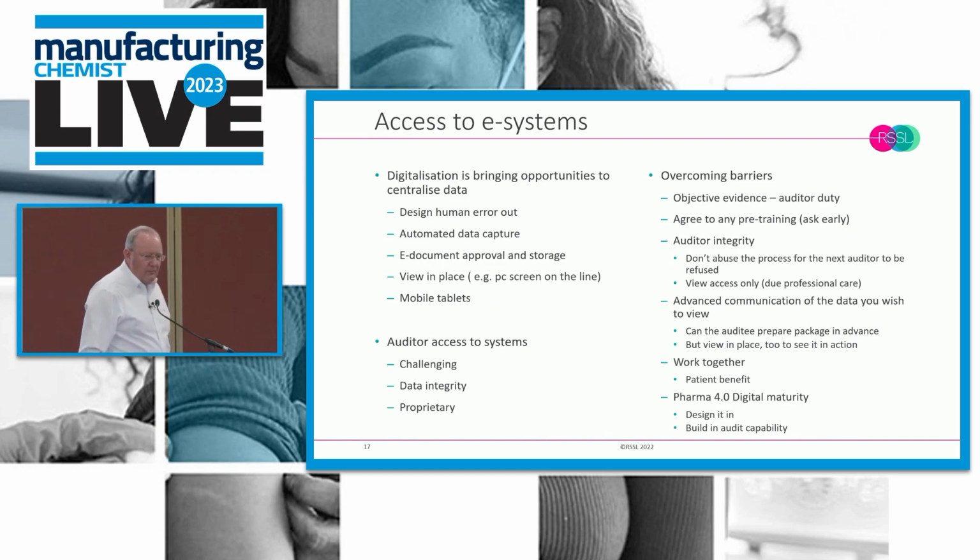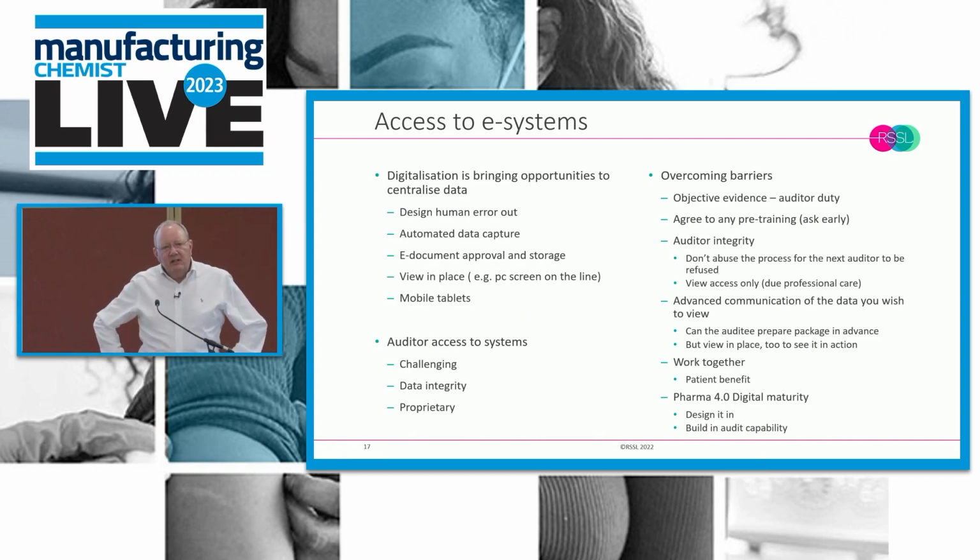So, the biggest challenge today, because technology is advancing more than human behaviours, is access to the systems. A lot of companies are now putting all their data on systems. You've got Viva, TrackWise, SharePoint, all these systems, with data in the cloud as well. We were talking about Pharma 4.0, data integrity, these maturity models. We're not there yet in understanding that that's an auditing need, so these systems are designed, and they still need a human interface.